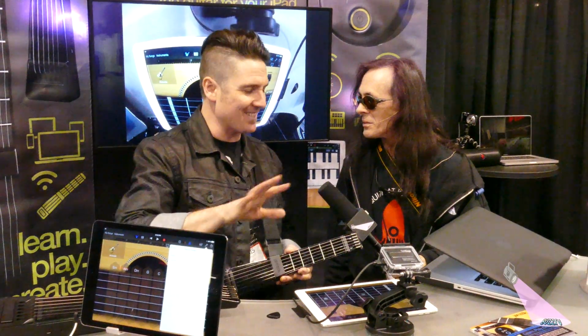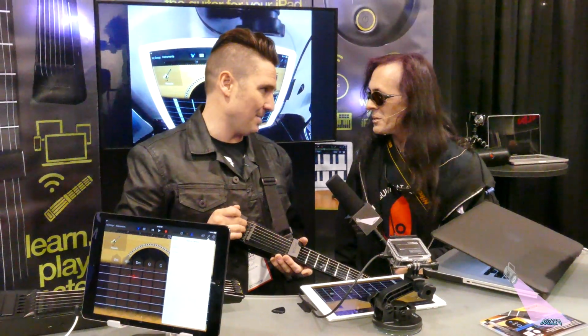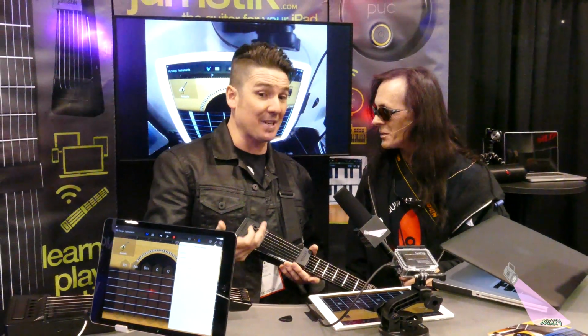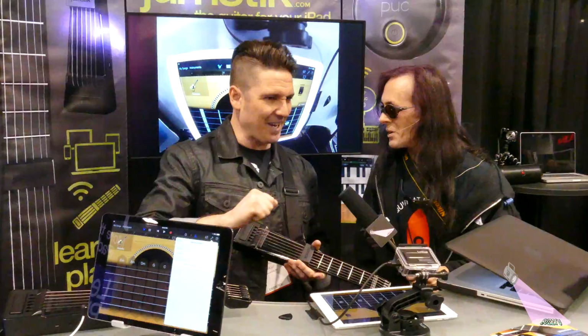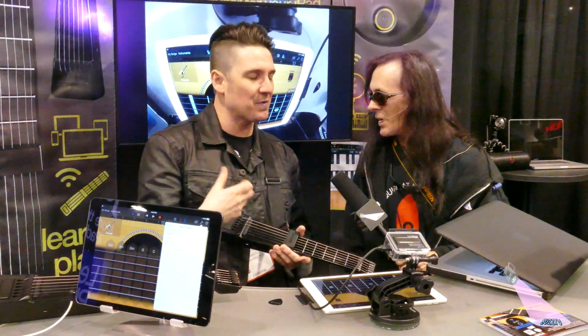How do I do this thing? It's easy. The other thing is we've added a magnetic pickup to our picking system. Our previous picking system on the Jamstik that came out in September is a mechanically coupled system. This is a traditional magnetic pickup, so the picking response feels a lot more natural.